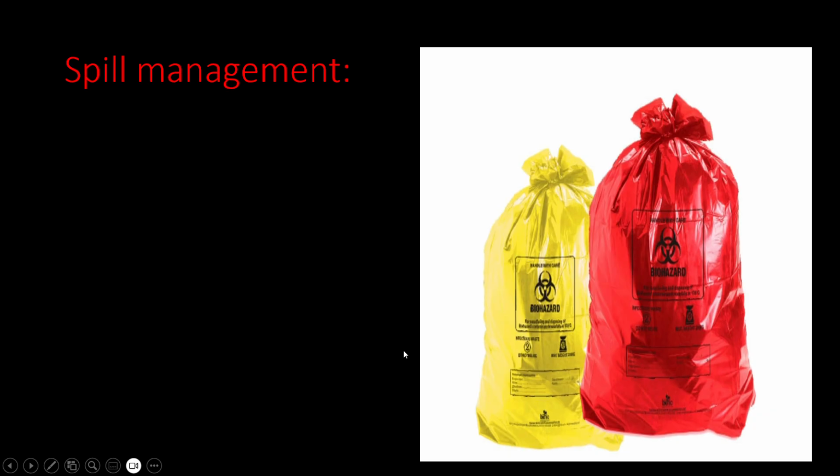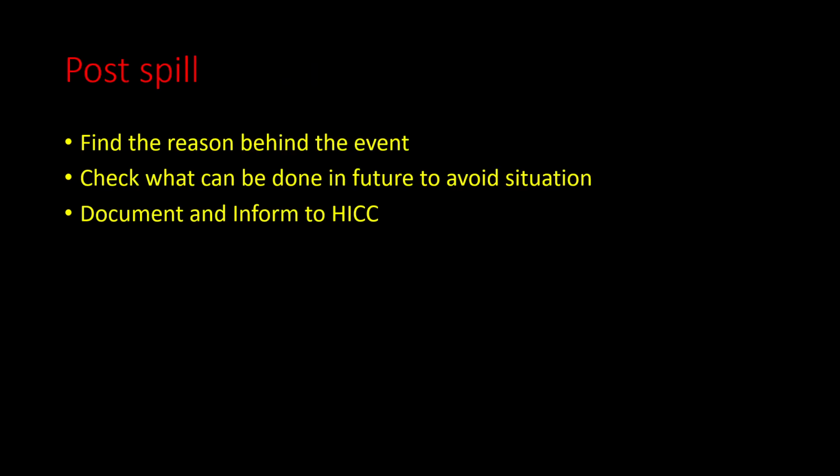Now once that has been done, you have to remove your protective gear also. So remove the cap, remove the gloves, remove the mask, remove the whole body gown. All these things you have to put into the yellow colored and the red colored garbage bins as per the schedule. For example, gloves you are going to put into the red color bin, whereas the mask and the caps you are going to put into the yellow colored bins. You can mark on the garbage bin that it's spilled content.